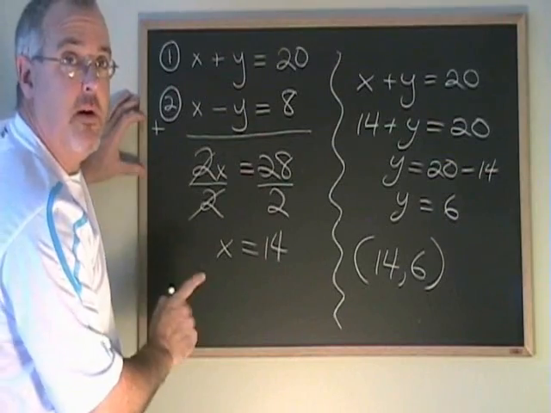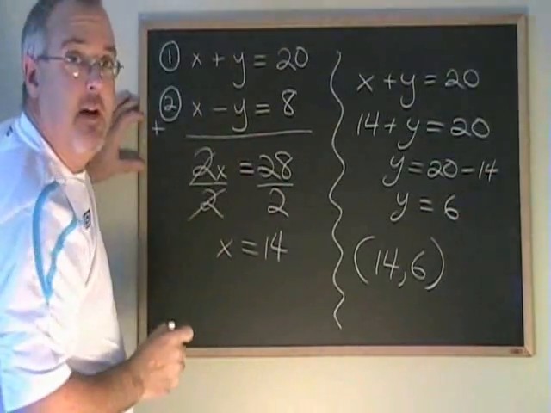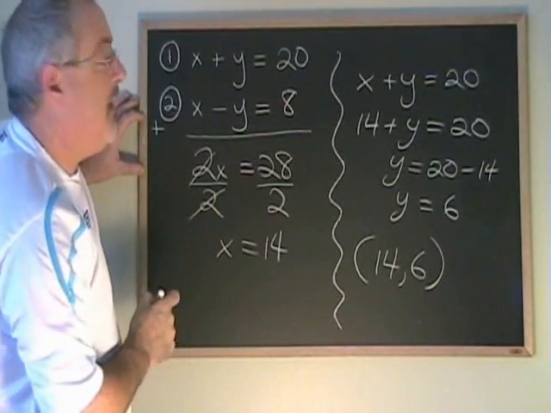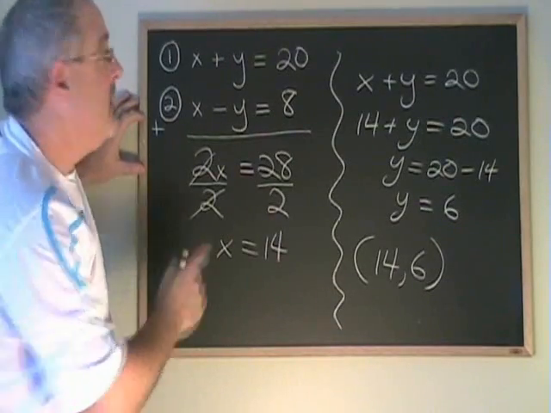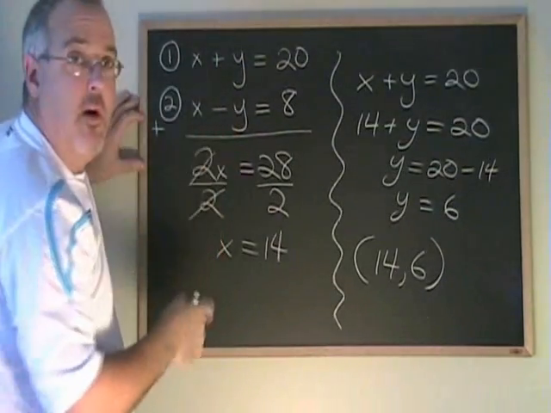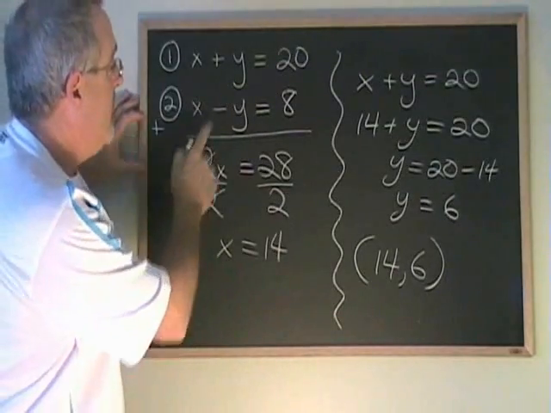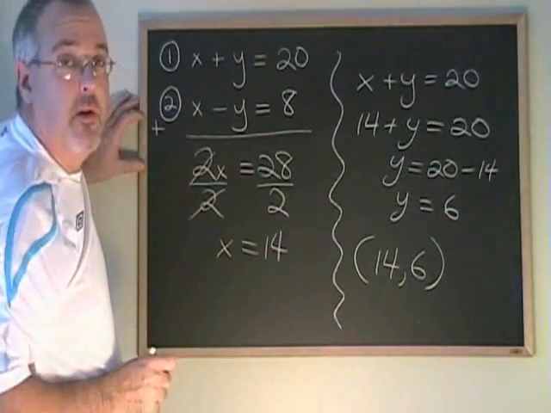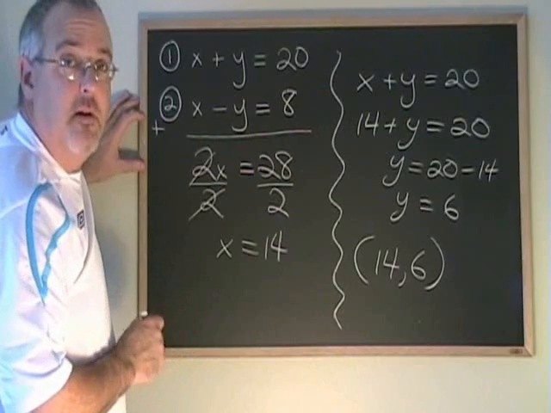Adding two equations together is what makes elimination work. But it will only work if one of the variables, in this case the y, has equal and opposite numerical coefficients. Positive y plus negative y cancels to 0. That gets rid of the y, leaving us with an equation with only x, and that we can solve.